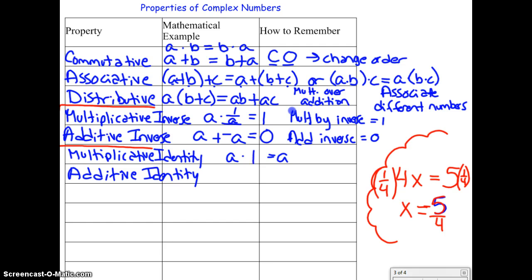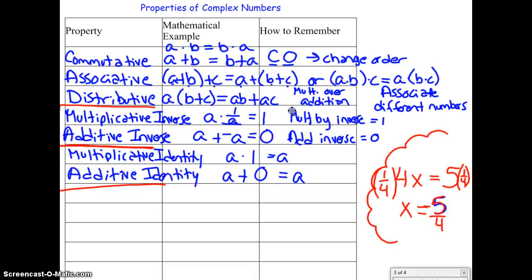So I'm using that identity that I got as an answer when I did inverse problems. Now I'm using it in an identity property. And then if I want to have A, and I want to add something to get A in return, the only number I can add is 0. If I add 0, I get the same number I started with in return. These I'm also going to clump together. Those two also go together, the two identity properties. So when you identify, you get the same answer in return.